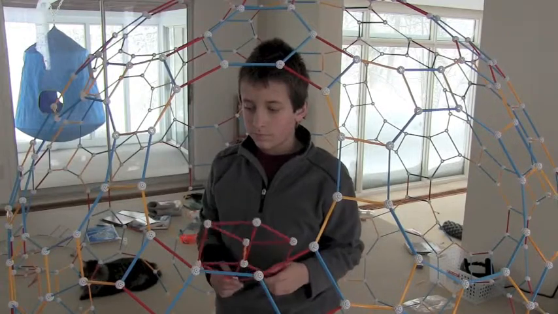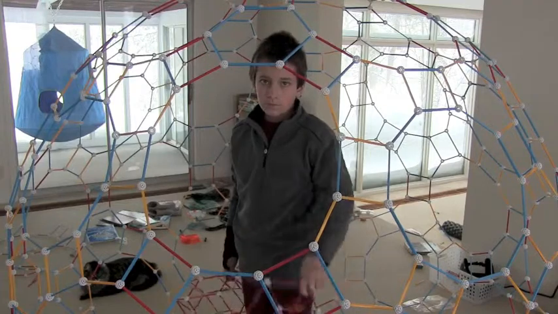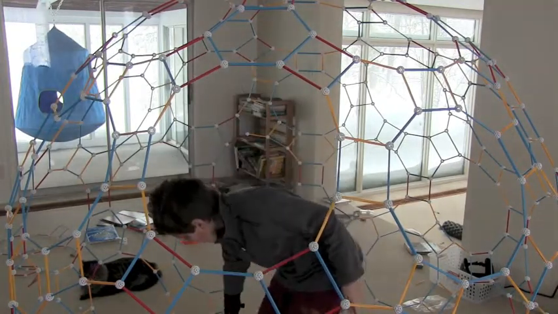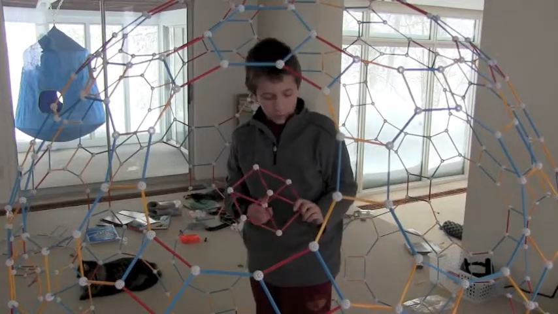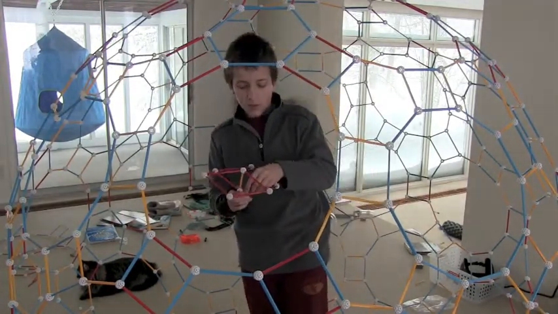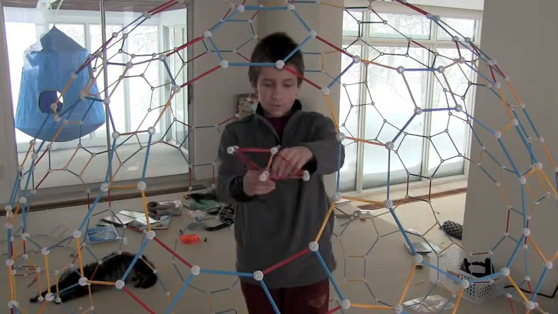So we made two kinds of zonahedra today, so far. Let's talk about the three-fold symmetry one first. Can you describe that shape for me, please? So, we started with a yellow strut put onto a ball, and then we made three, well actually I made three red struts going off of it.